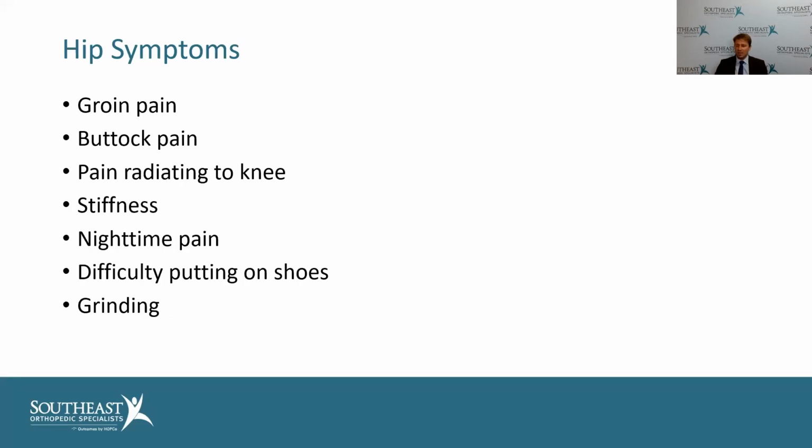For hips, classically, hip arthritis is really a groin pain. The pain is typically deep within the groin. Sometimes it can be deep within the buttock area. Patients will often make a C with their hand and say they feel pain deep inside the hip. They'll get some radiation down into the thigh, and often patients can have some perceived knee pain with hip arthritis. Patients will also get associated stiffness. They'll have difficulty putting on their socks and shoes, difficulty lifting the legs. Sometimes they'll find themselves using their hands to help swing the leg up into positions.